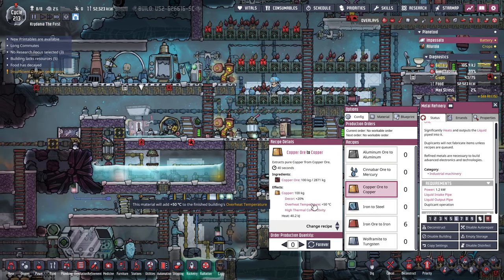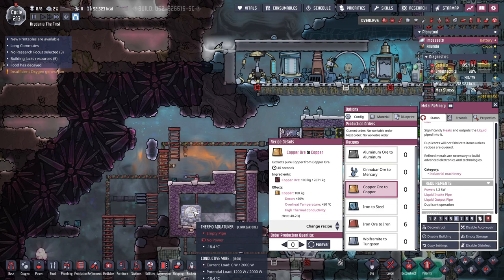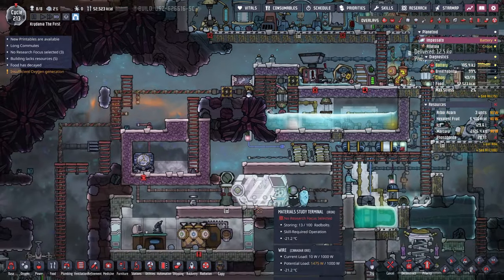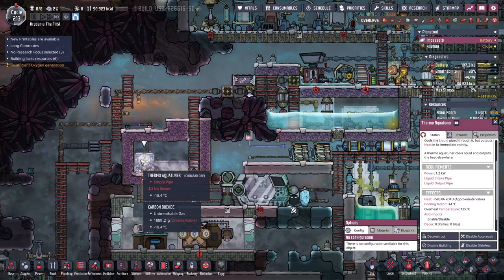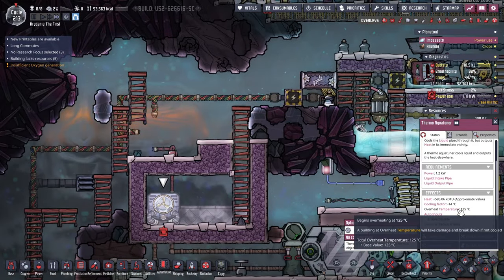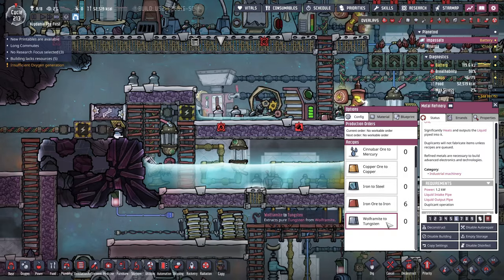Copper also has overheat temperature. That's what I was remembering. Okay. Yeah, so that actually would be really helpful if we could make the aqua tuner out of copper. It's a lot of copper to make, so I might not do that yet. Because this 125 degrees is going to be problematic. In fact, I know that's going to be problematic. Yeah, that's literally not going to work. Now that I think about it.